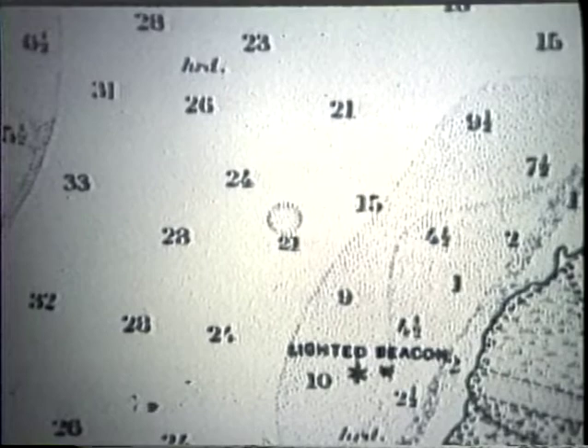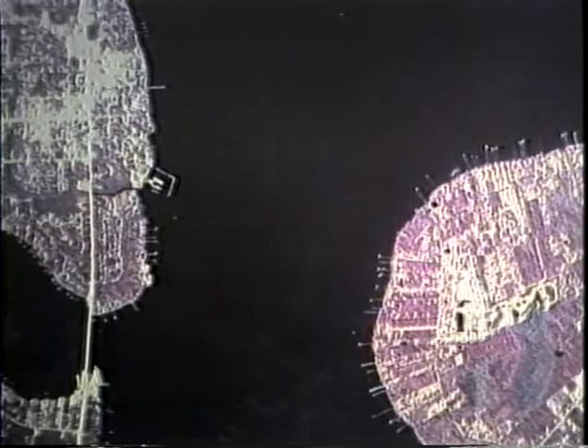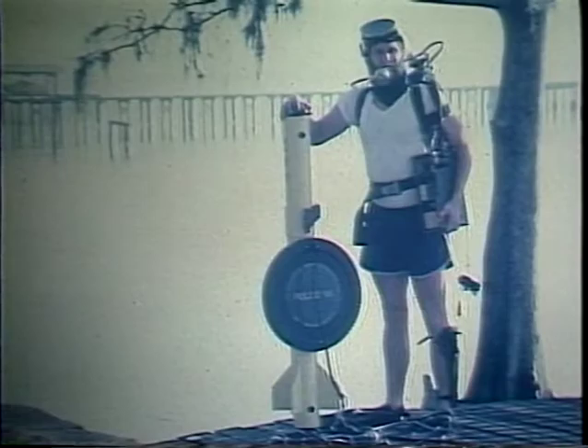We acquired from the Department of Agriculture a true infrared high-altitude photograph. This gave us the ability to take modern-day landmarks and merge them against the 1878 and 1884 river charts to get a better location of where the Maple Leaf was in relation to modern docks. We went out and took some aerial photos, bought a boat-towed metal detector, and decided to go out and actually locate it using triangulation techniques with a sextant from our river chart. We pulled this metal detector and on the fourth day reached a pretty heavy, significant area of deposits.